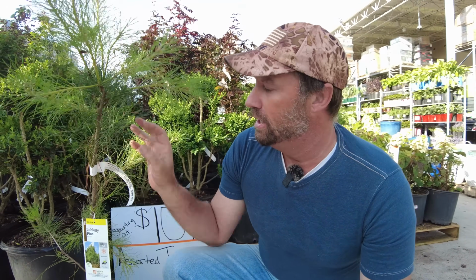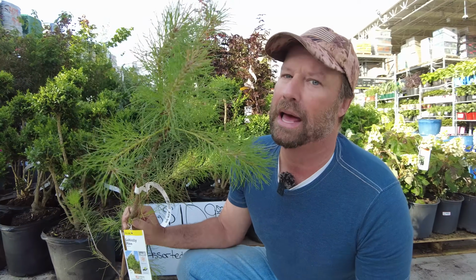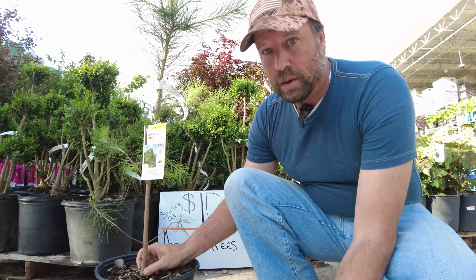I like the loblollies. I've seen some people who have lined their driveway or lined the public street before they go into their driveway out in the county, and I feel like they grow pretty stinking fast. They act a little drunk in their adolescence, but when you start them young like this, the trunk needs to sway in the wind and build scar tissue up in that trunk. That's why you don't want to leave something staked for longer than 6 months. And then when you do stake it, I like to do a low stake. I like to stake it down here, right?